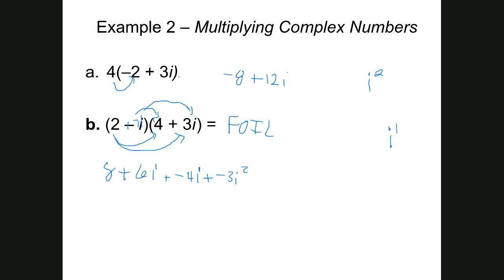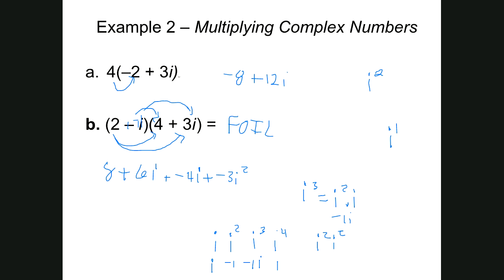Why? Because every other power, squared or to the third or to the fourth, you can simplify down. For example, i is just i, right? What is i squared? Well, i squared is -1. So what is i to the third? Well, isn't i to the third the same thing as i squared times i? So wouldn't i to the third really be -1i? i to the fourth. What is i to the fourth? Well, isn't i to the fourth really the same thing as i squared times i squared? So -1 times -1, so it's 1.